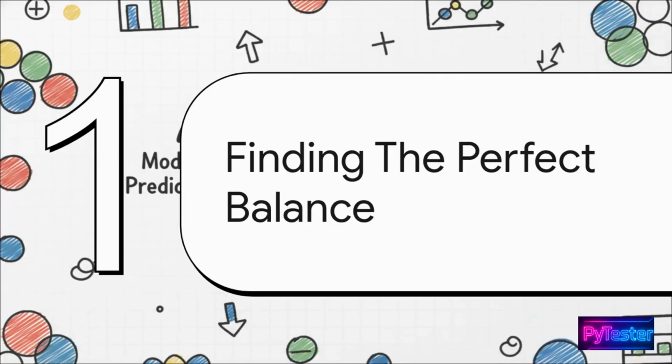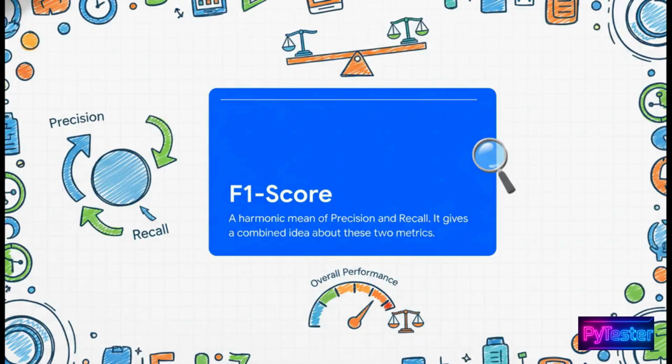So that raises a pretty obvious question. What if both types of mistakes are bad? What if you can't just pick one to focus on and you really need a good balance between the two? Well, for that, we need a single score that can summarize this whole trade-off. And that's where the F1 score comes in. All you need to know is that it's a clever way of combining both precision and recall into a single number. The F1 score is at its best when precision and recall are balanced. It's a great go-to metric when both types of errors matter.